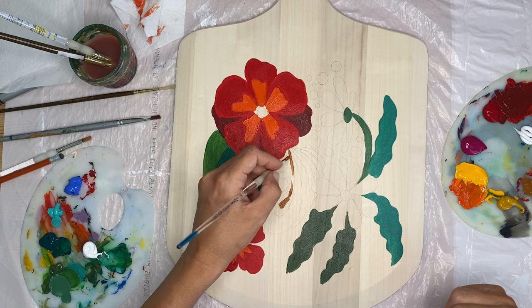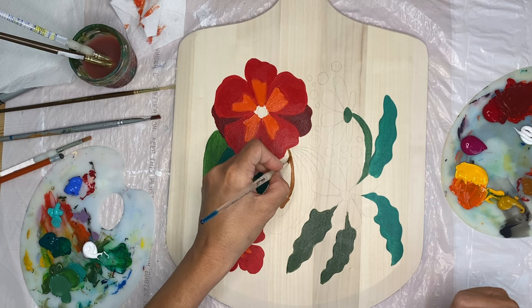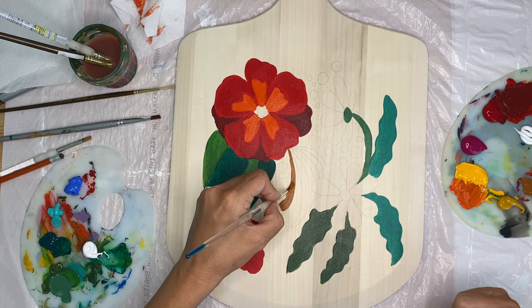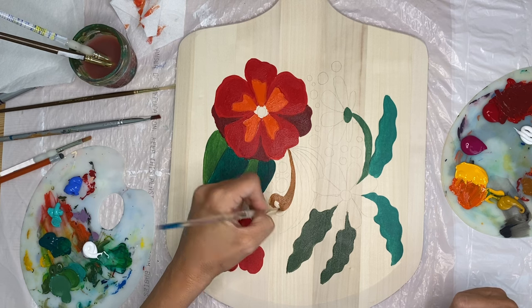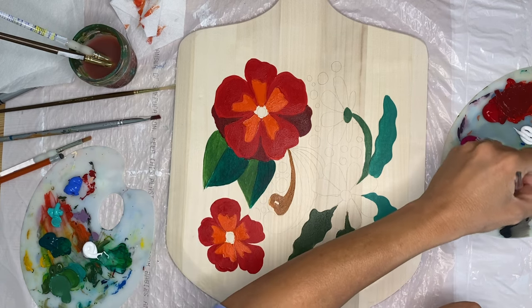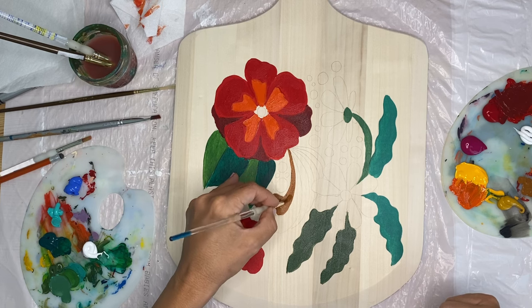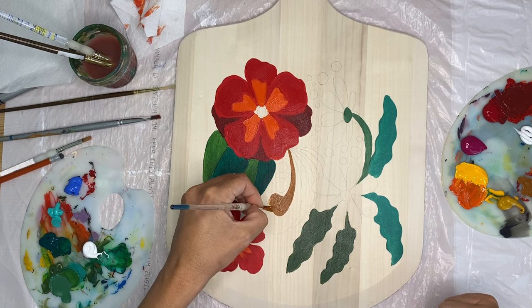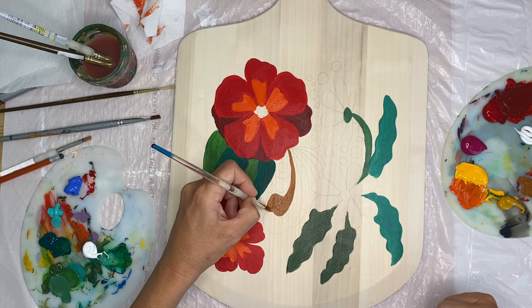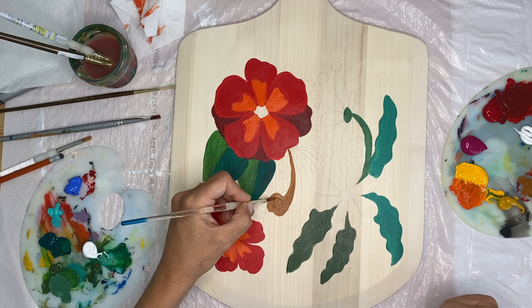Now this one is gonna be a little tricky. I need to put my elbow, my pinky on the board, which is dry, thankfully. And then very carefully I go into these shapes. I'm picking my light burnt sienna, this bronze brown. I always had a difficult relationship with brown, but now I'm rediscovering it. Very happy.